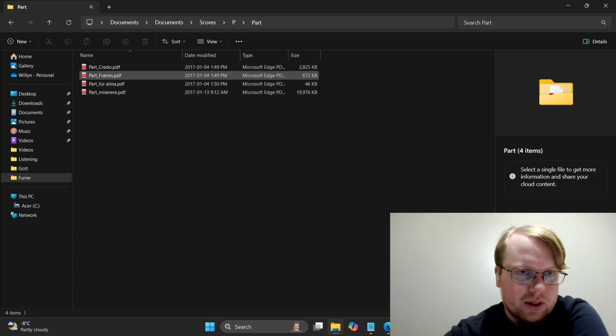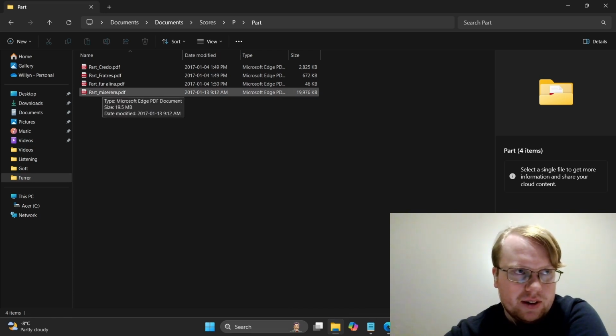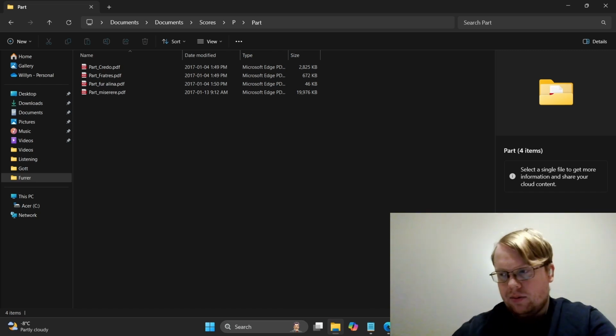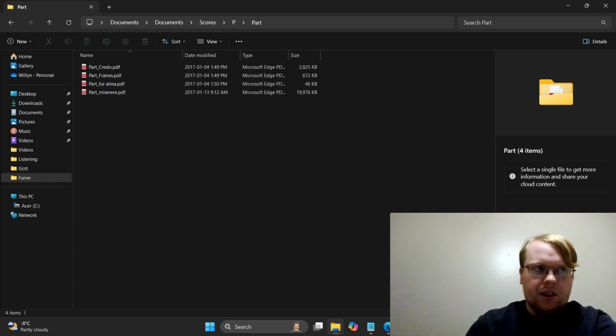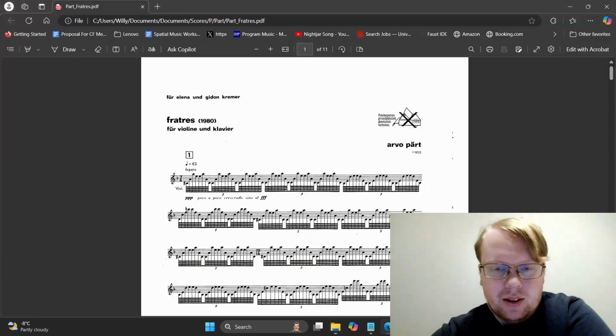And we looked at Fratres, which will be the piece we're looking at today, and one of his later sacred minimalist pieces, the Miserere, which is like a piece for organ and small ensemble and choir. So this was sort of like a retrospective of Pärt's career, and it gave me a sense of what he did throughout his life. Whereas the stuff that my musician uncle had shared with me was really just the hits, an album of pieces that Pärt is really known for that were all written around the same time, and this was one of them.